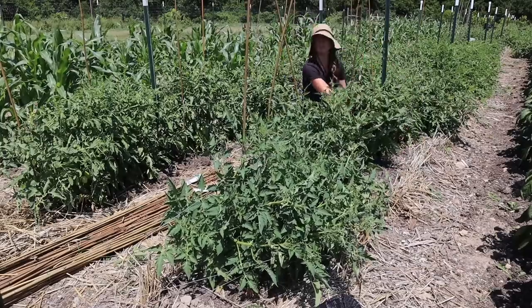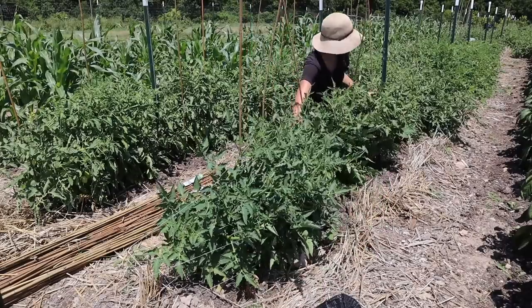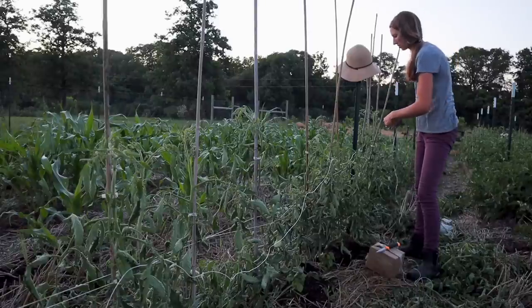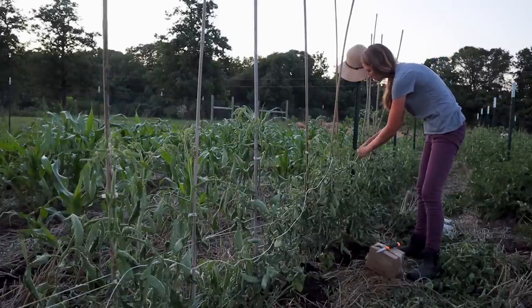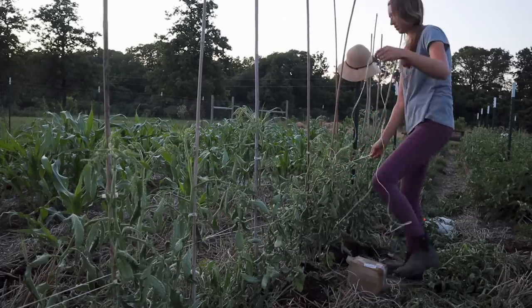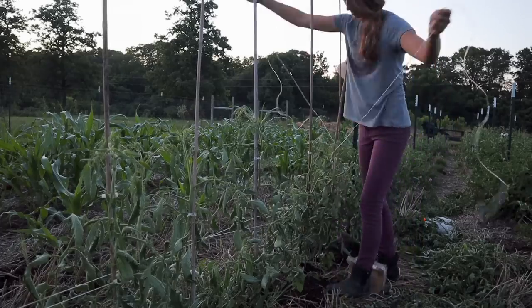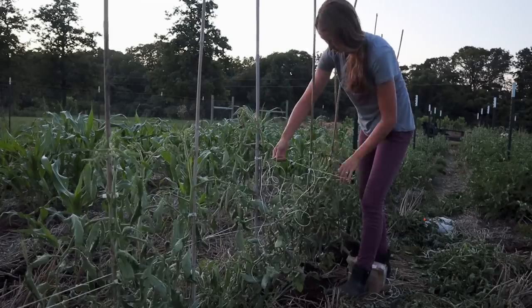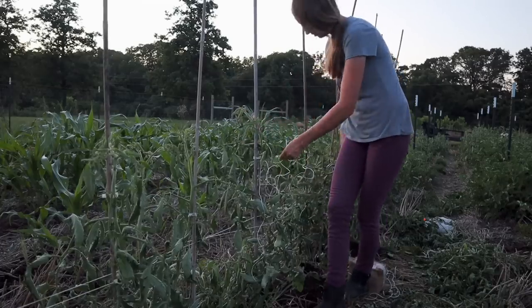For the time being, I just used tomato clips, but I'm going to have to take those off, I think, because the stem of the tomato is going to grow too big and it's not going to be able to fit both of those there. So I'll probably switch that out for string, maybe? I'm not really sure. I'm just going to keep an eye on it and kind of play it by ear. That's how I work. It looks like it's working really well so far.